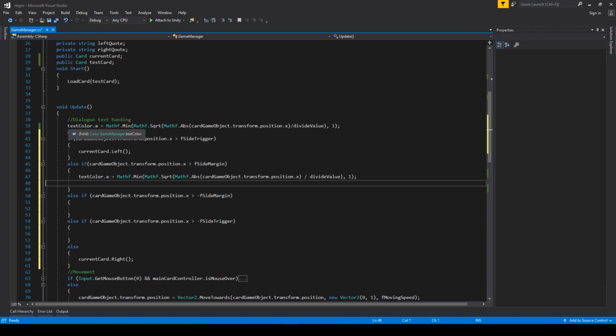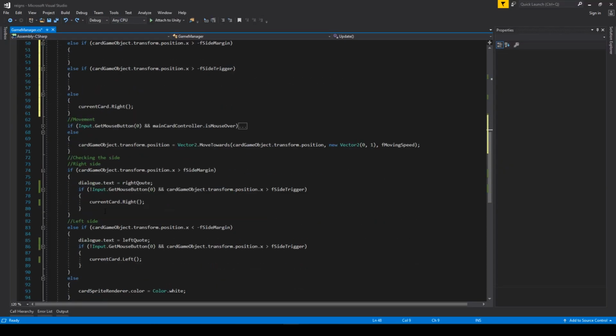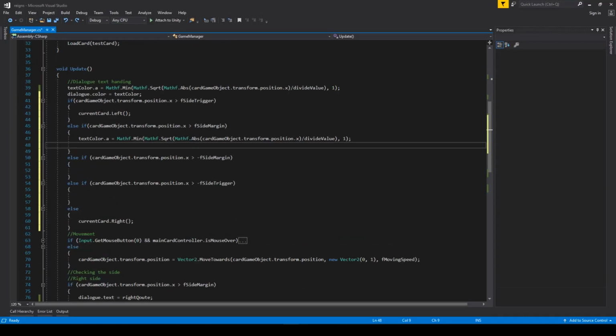Here we go with color handling. Sorry, displaying. So here we go with current left, current right. Here we change the text color. Let's get rid of those and move the stuff.